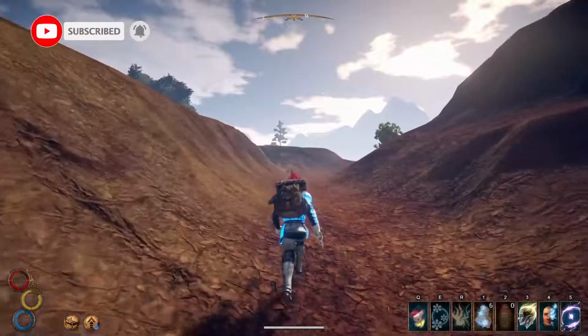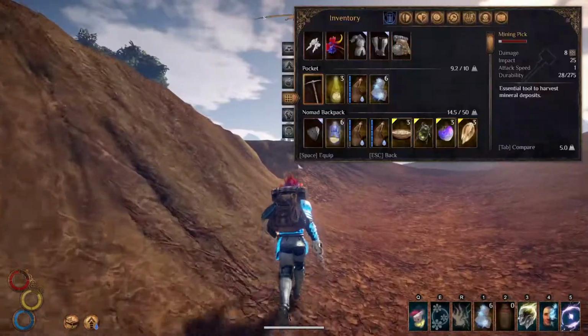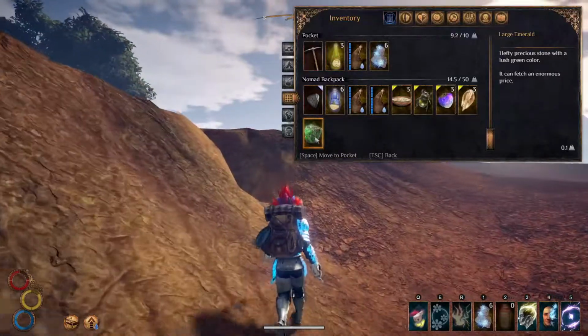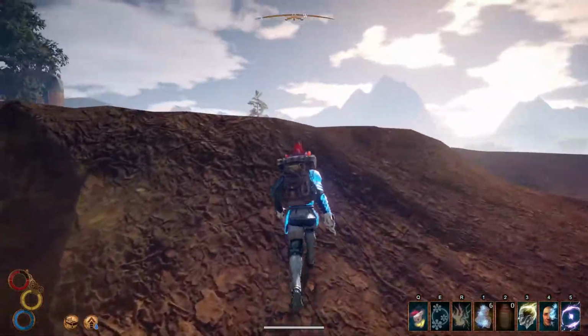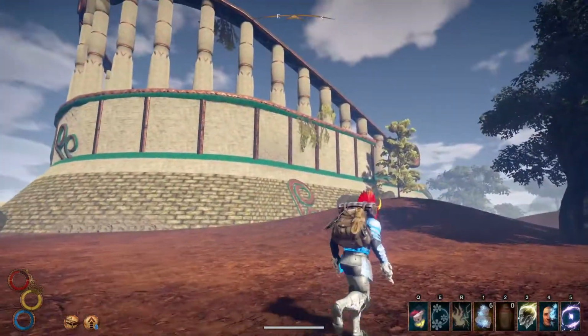Now, in order to get this backpack, you have to have an emerald. Okay, so if I go into my inventory, I already have a large emerald. You have to have this in order to get the backpack. There are a couple different ways to get an emerald. An easy one is to come up here to this temple.